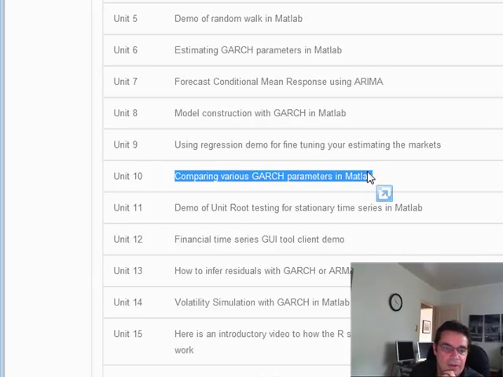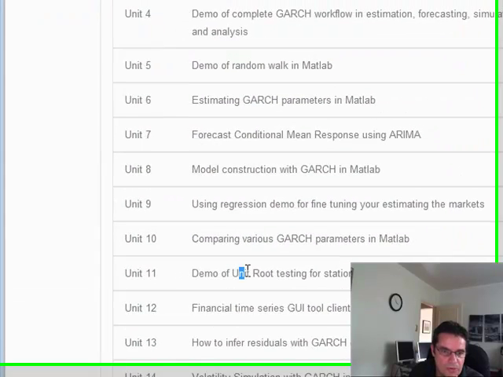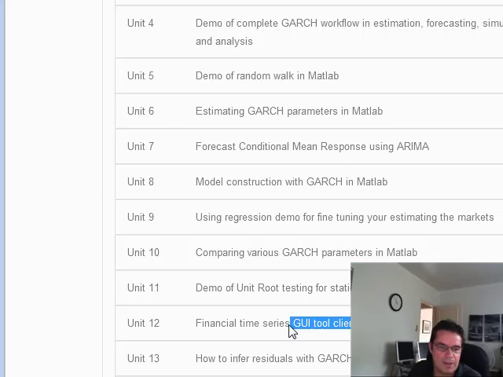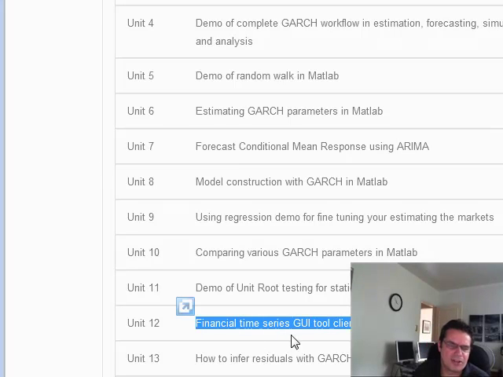we have the Garch parameters and doing unit root testing in a stationary time series. And these are the cool things I like about Matlab, is that each toolbox may have basically a GUI client, graphical user interface, and you'll see me go on about this in each video, is how you can use and manipulate that tool specific to, in this case, the financial time series, and be able to do all kinds of crazy stuff.